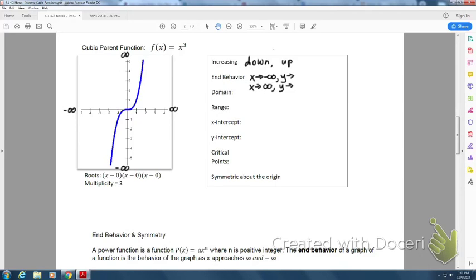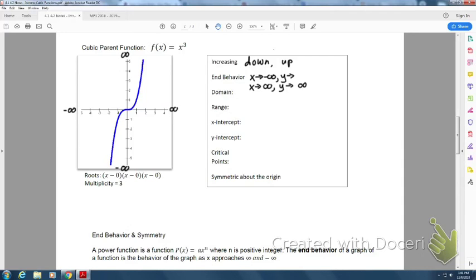What does y approach? Follow my highlighter up here on the graph. If I start really anywhere on the graph and I move towards infinity, so I move to the right, is the y value approaching infinity or negative infinity? Infinity. So that's actually the second one. I should have done the first one. So that's as x approaches infinity.